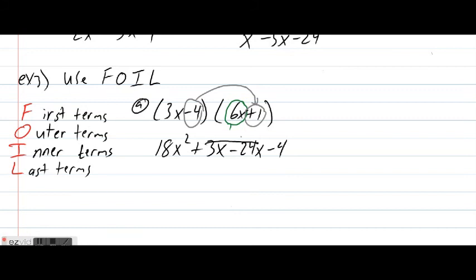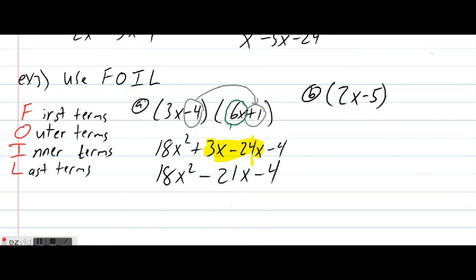And then again, you notice like terms. Combine those like terms. 18x squared minus 21x minus 4. Alright, so here's a FOIL term. Now you're going to notice FOIL and double distributive property are exactly the same thing. Alright, I don't care what you call it. Again, some math teachers hate this acronym FOIL, but I don't care. FOIL and double distributive property are exactly the same thing. Alright, you try it. Hit pause, give it a try.